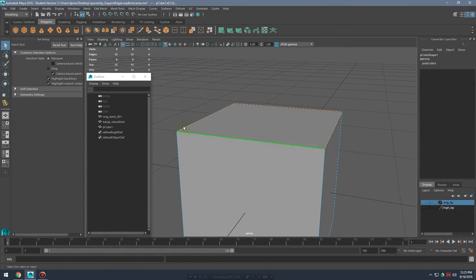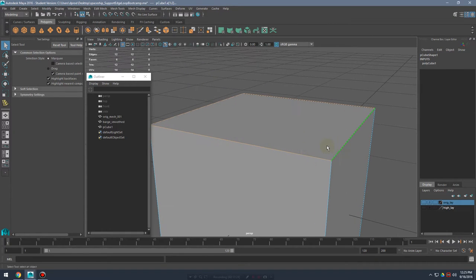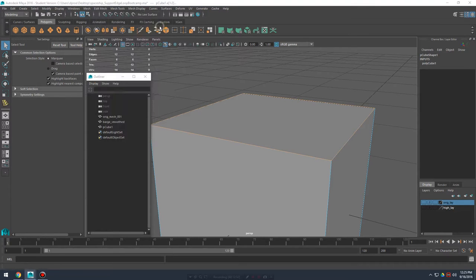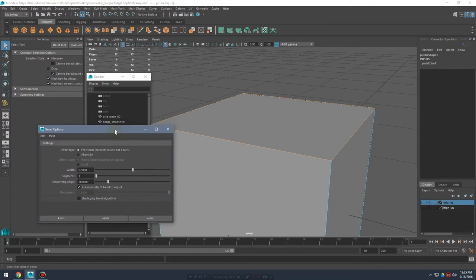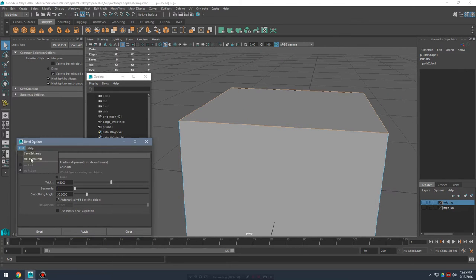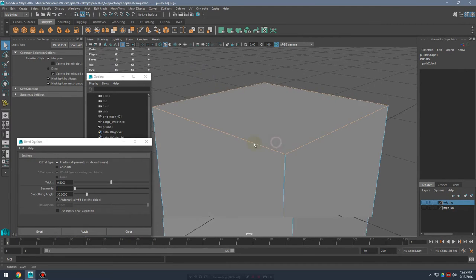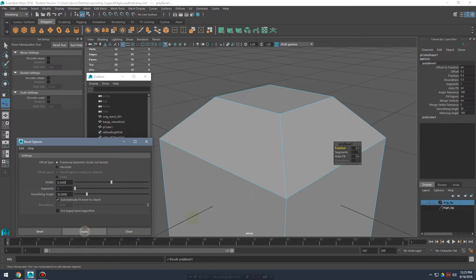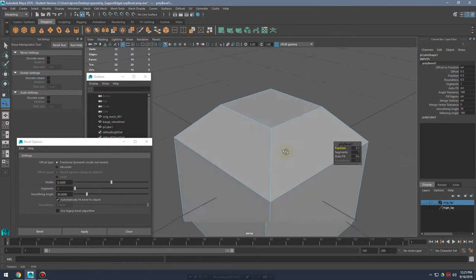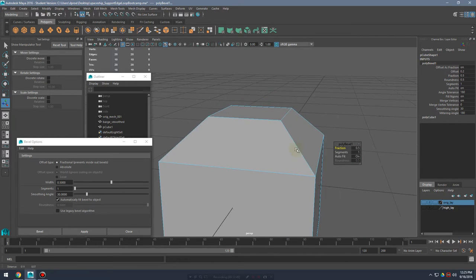What I'm going to do is select this top of my cube, and I want to give it that nice gradient that we were seeing a second ago with my support edge loops. So I'll go to Edit Mesh, and I'll bring up my Bevel tool, and I'm going to go to my Extra Options right here. And here we have a few options that tell us how we can bevel our square. So I'm going to go to Edit and reset the settings, and let's just use our default settings and hit Apply. Wow. What we can see here is we no longer have a cube anymore.